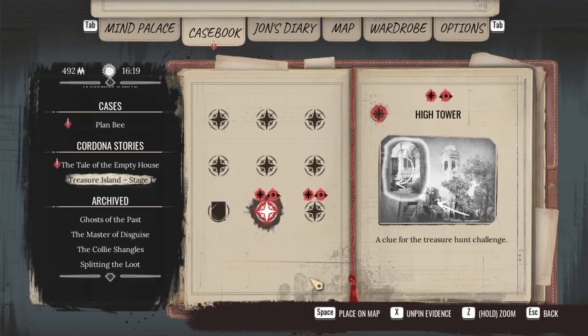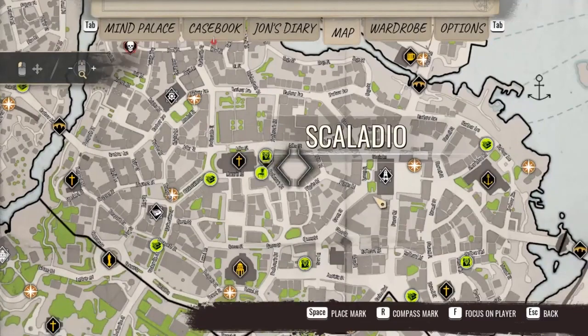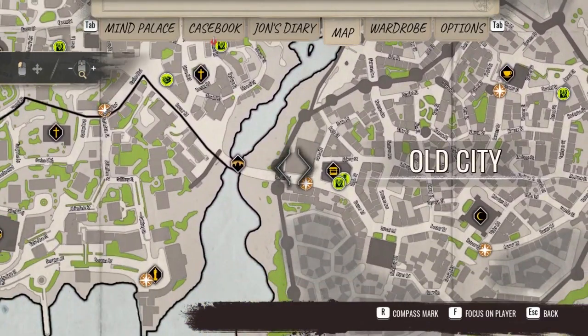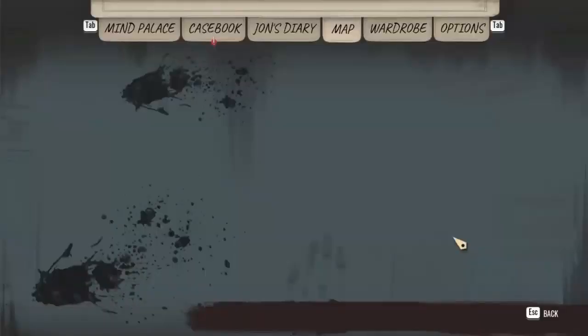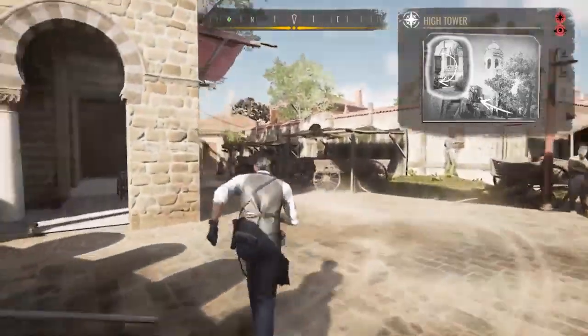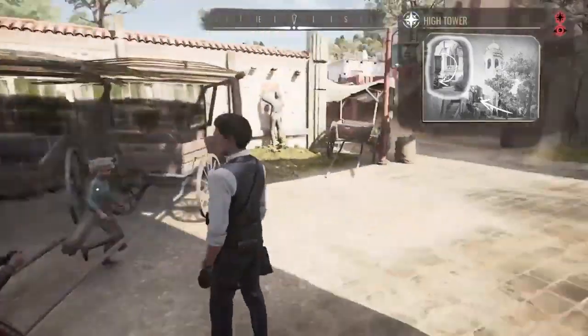Like, I didn't want to know the exact location, but it gave me an idea of where I should be looking instead. Which is funny. I started looking in the Old City and then I end up coming across a case, which is not what I wanted. So, the Sandy Shore should be the easiest, technically, because we just need to walk along the perimeter. I'm facing the right way, it turns out. Am I facing the right way? Apparently I am.